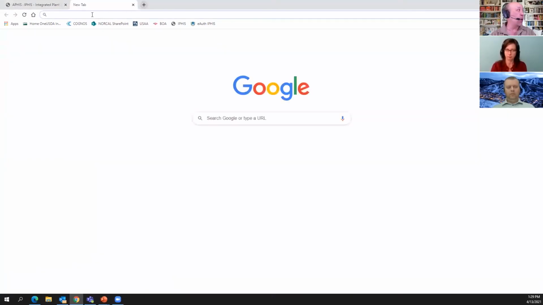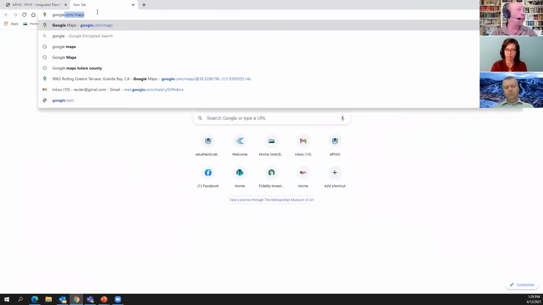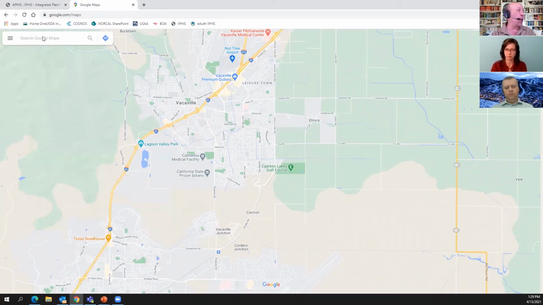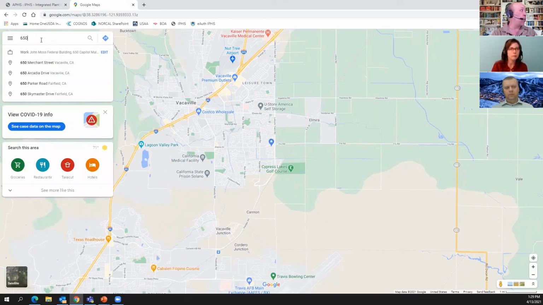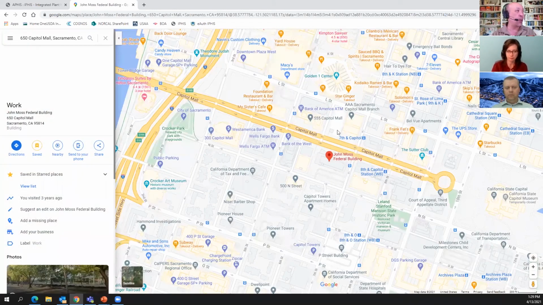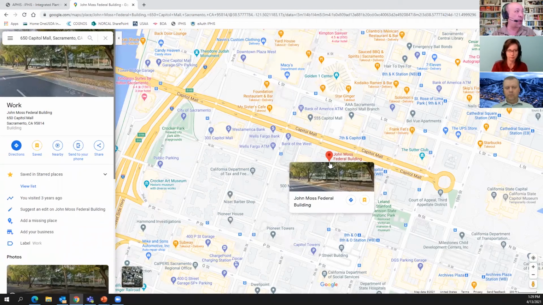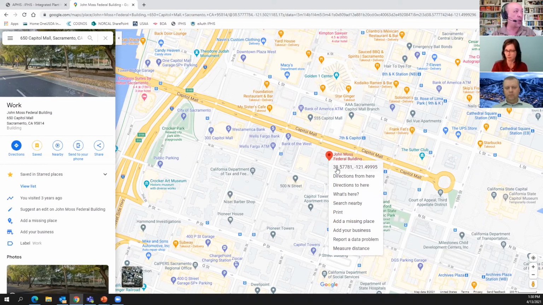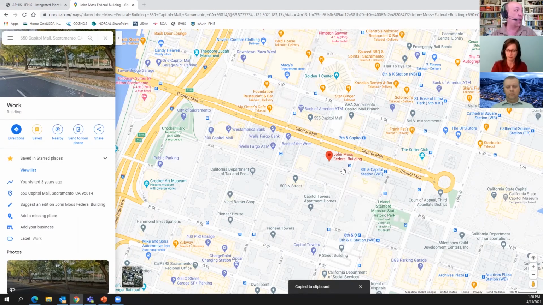What we'll do is go in here to Google Maps, and we are going to look up the federal building in Sacramento. Now, once I look up a place, an establishment like this, all I have to do is place my mouse on here, and I can right click. And as soon as I right click, it will show here the grid coordinates for that particular location. If you click on the grid coordinates themselves, it'll show you that it copied it to the clipboard.